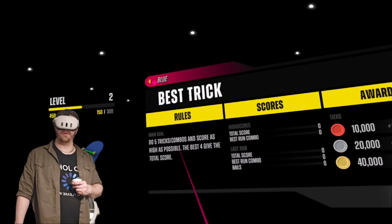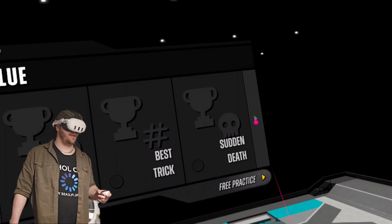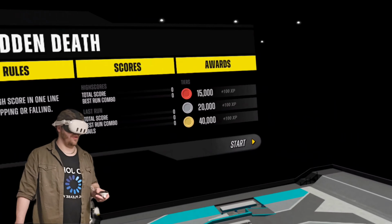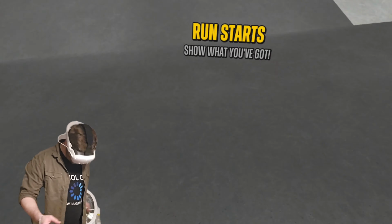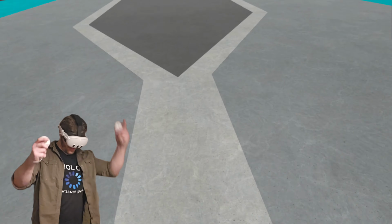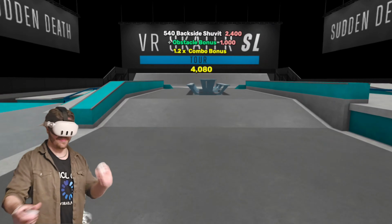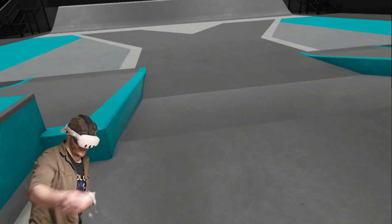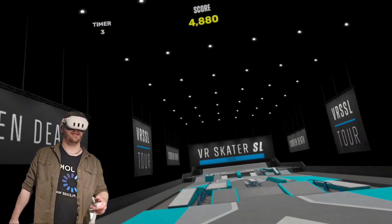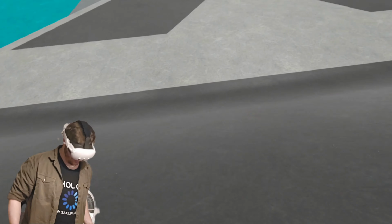Then you've got sudden death, a high score in one line without stopping or failing. So let's have a look. So it looks like you don't get bonus maps until you hit level 5. And I think what this definitely misses, if you ask me, is multiplayer, be able to skate with your friends. Is that it? Oh no.